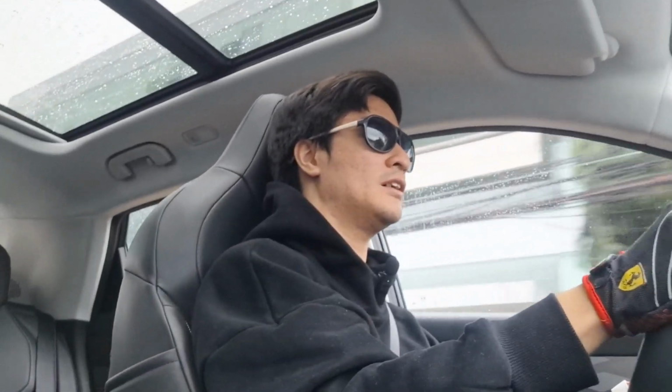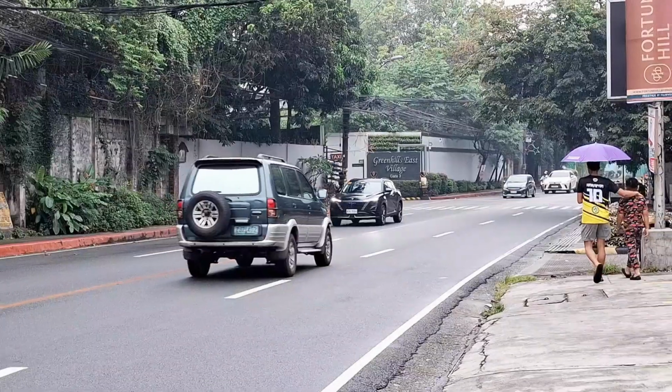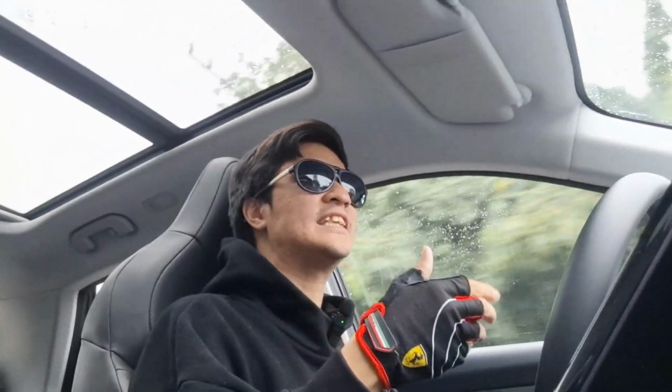30 kilometers per hour, and we're almost at the national speed limit. Wow. The 7-speed wet type dual clutch transmission is really good. It's not as jerky as one might think. For example, from auto hold, I just want to flow it a bit. Say you missed your stoplight. Look at that. Okay, now at regular pace, 40 kilometers per hour, and then flow it. You still get a nice surge.